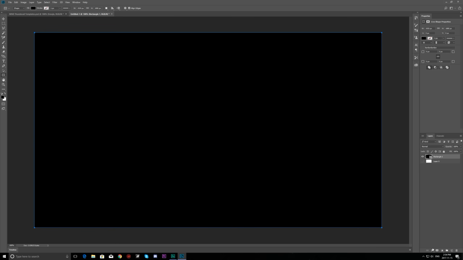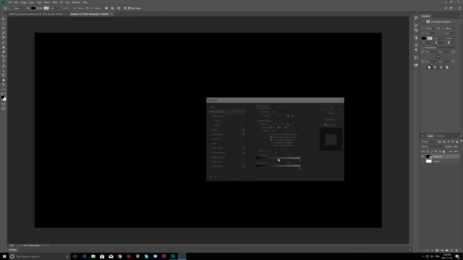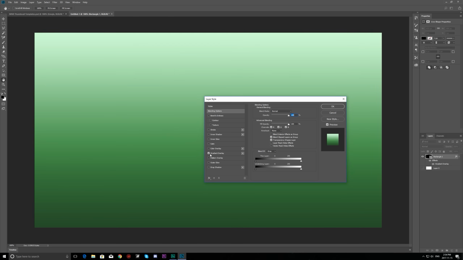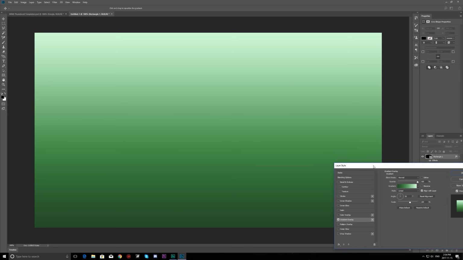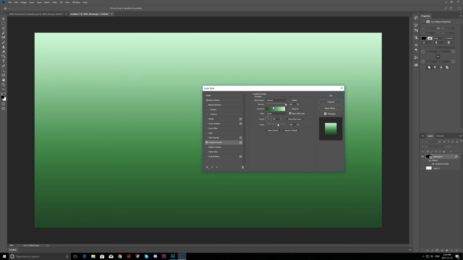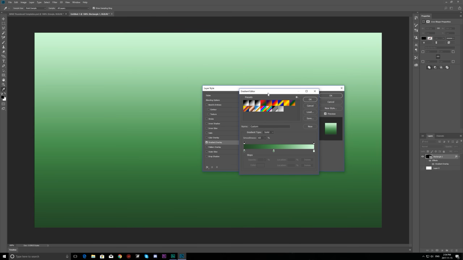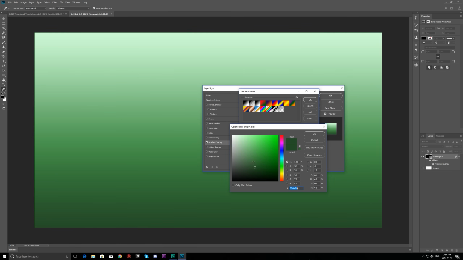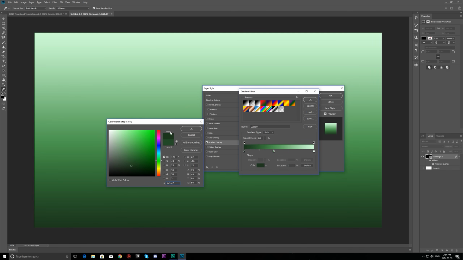So it looks good. Now what we are going to do is go to FX and then blending options, and we are going to go on gradient overlay. Now what I did here is I already made a nice gradient to get us started with our thumbnail. And I'm just going to show you guys this gradient overlay that I did here. So basically all I did was add 3 points here, with the bottom point being darker, and let's actually make this a bit darker. So we started off with this sort of a green. If you guys want to do a different type of gradient, you can of course do that, but I went with a green here.